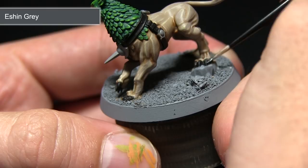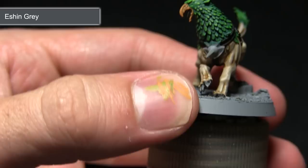Now you want to focus this highlight along the raised ridges of the claws and also the raised sections of the harness itself, focusing mainly along the edges.